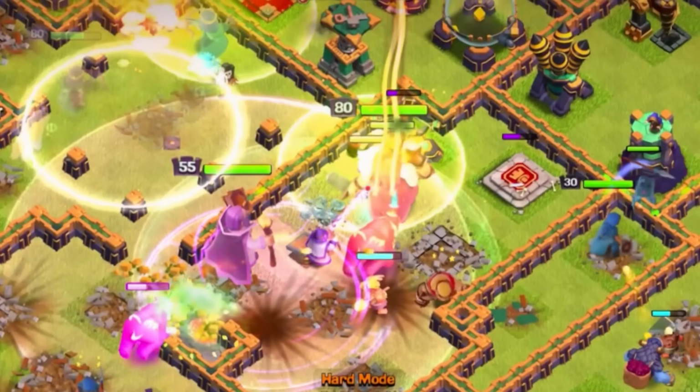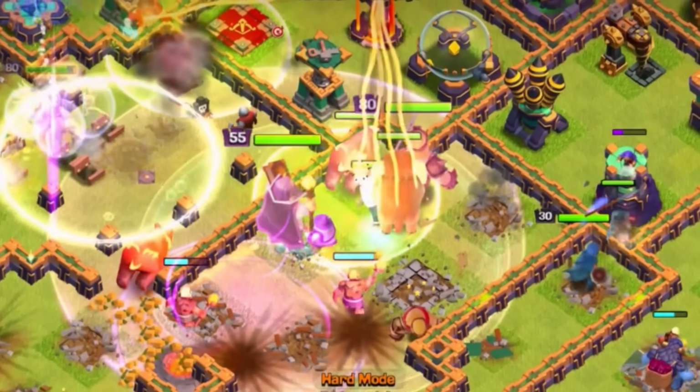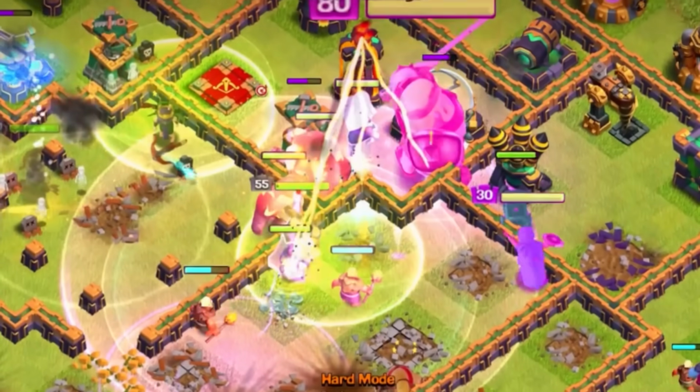of the base. Try to keep using your rage spells to not just keep the healing going from the Druids, but also the power from your heroes. That way you can continue to move through the base quite easily.